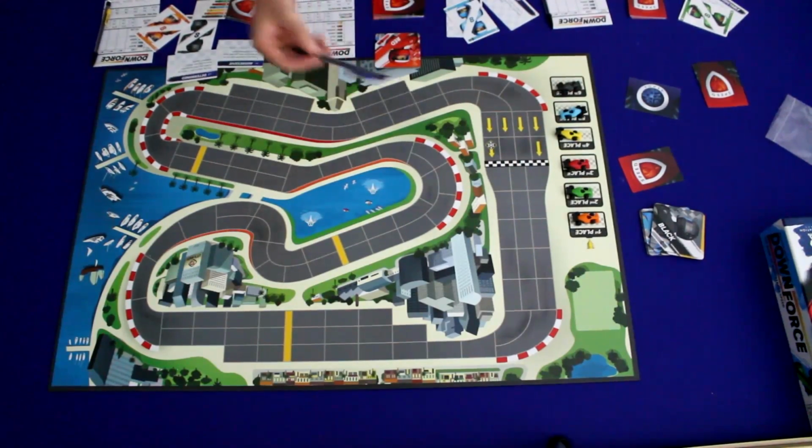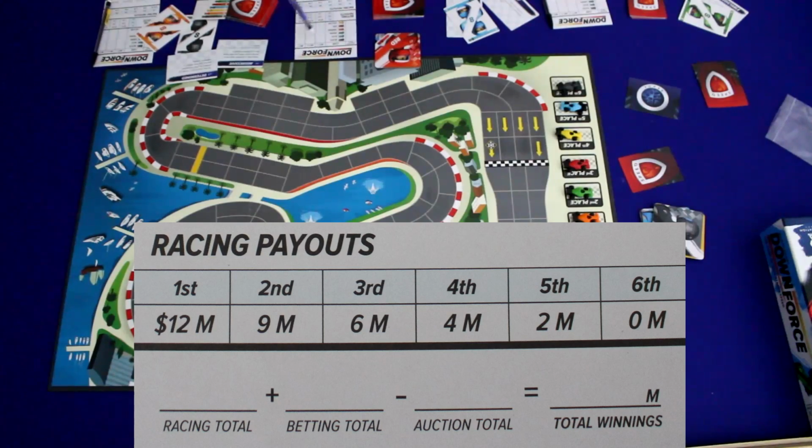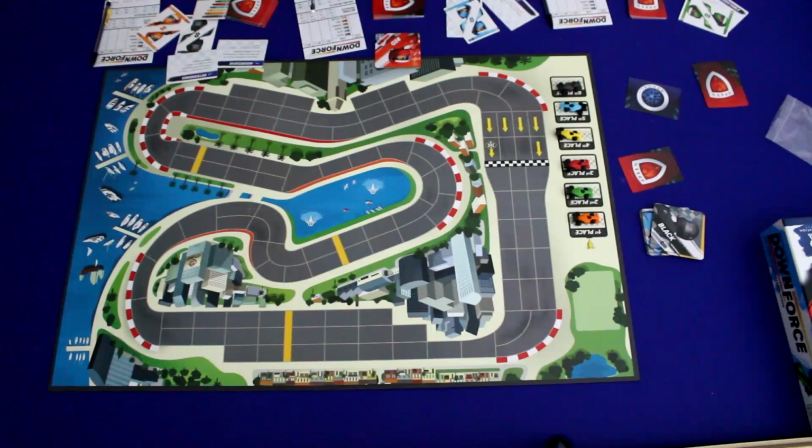So whoever owns the top 5, so these top 5 will get payouts for whoever controls the cars. Whoever bet on the top 3s to win first place would get money from the bet 1, 2, and 3s, depending on what it is. And then you would calculate how much you paid for the auction price and how much you won for both your bets and your racing payouts, and that's how much money you got. Whoever has the most money wins.